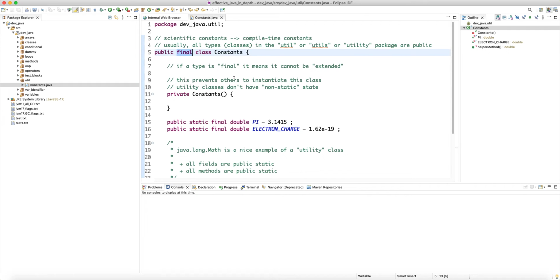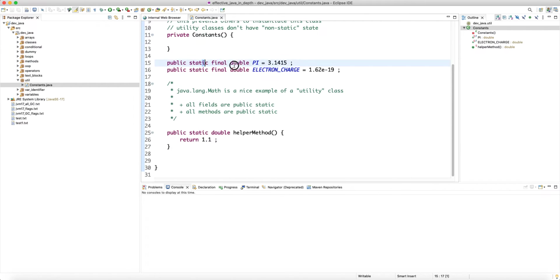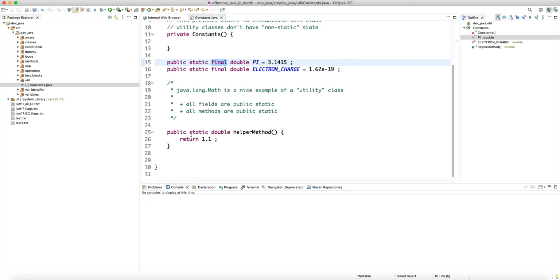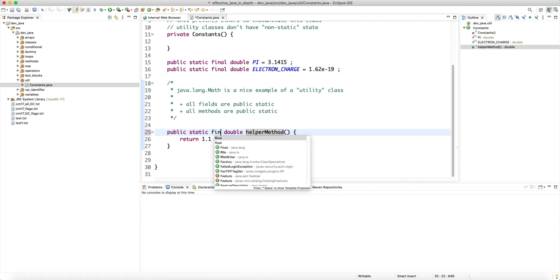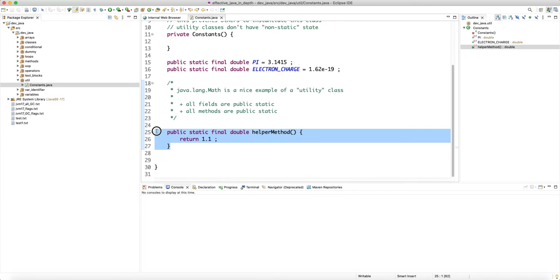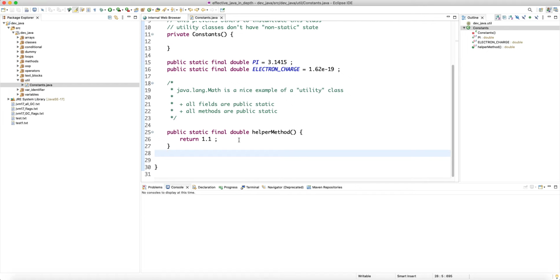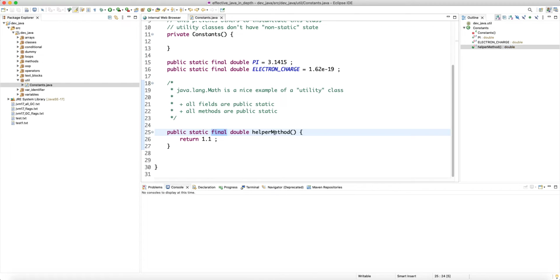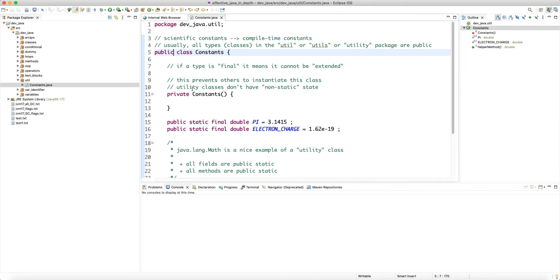Obviously another way is that sometimes the constants are final. So regardless of whether the class is final or not, nobody can change these because these are final. But this method is not final. We can explicitly mark it as final, and this also works. So if there are methods inside this utility class that you think people can override and change, then you shouldn't mark the class as final, but you can make a specific method final. But the convention is that utility classes are typically marked as final.